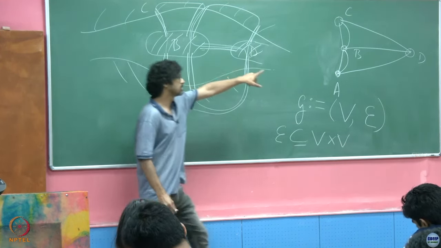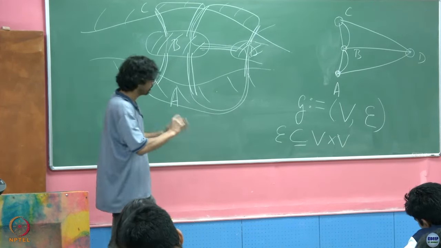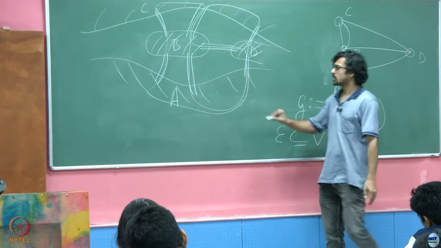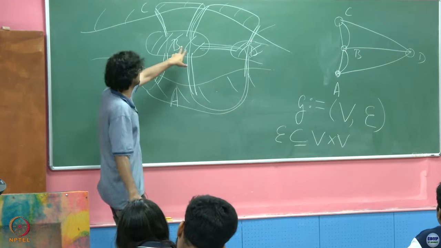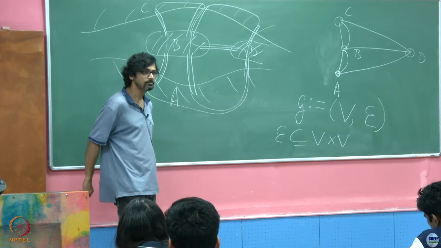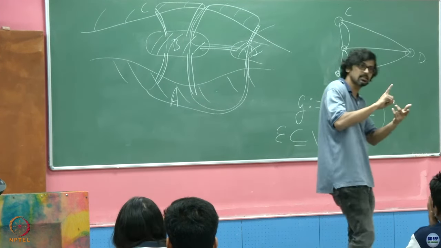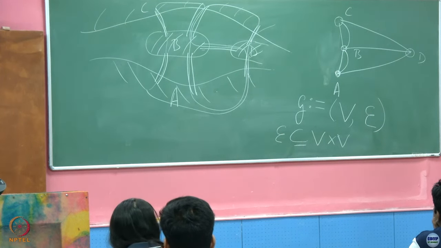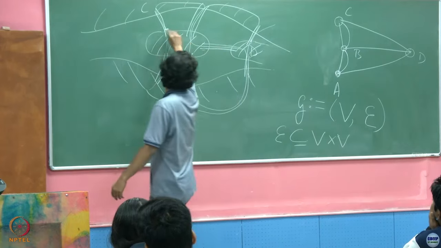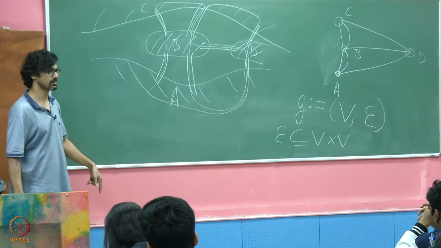But we digress. So how is this construction going to help us in a more formal way to see that this problem is not solvable? So here's the reasoning. If you start from any point, you have to exit through a bridge, right? The moment you enter any of these landmasses, you have to also exit through another bridge, not the same bridge, right? Which means what exactly? Unless you are at the first landmass or the last landmass, you have to have an even number of bridges that have one of their ends on that particular landmass. Is it not? Every landmass here must have at least an even number of bridges connected to it. Otherwise, you cannot go about this business without repetition.